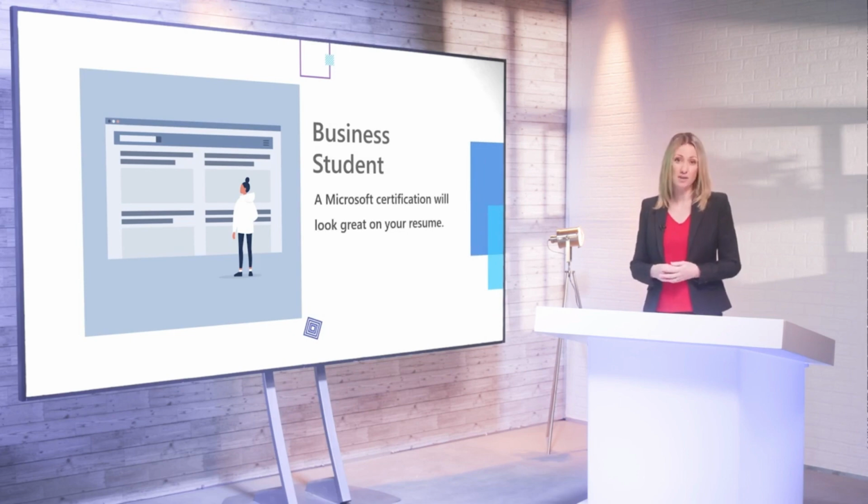Sanity has started in her first term of third-level education in business studies. She knows the basics of Microsoft Office from using Office applications in the past, but is self-taught and doesn't know the best practices or the full potential of each application. She wants to take her Microsoft 365 skills to the next level, to excel in her studies, but she's primarily interested in demonstrating skills that will help her to land a job when she qualifies. She feels that a Microsoft certification will look great on her profile when it comes to looking for a job. Sanity is a prime candidate for all the courses in this Microsoft 365 program.